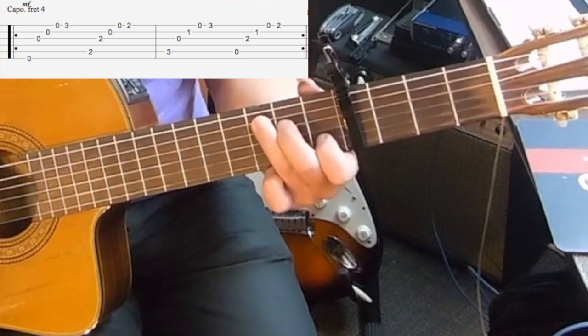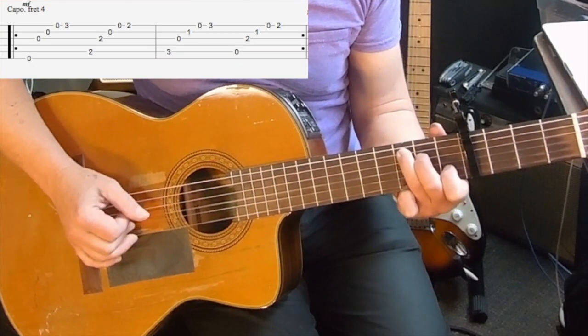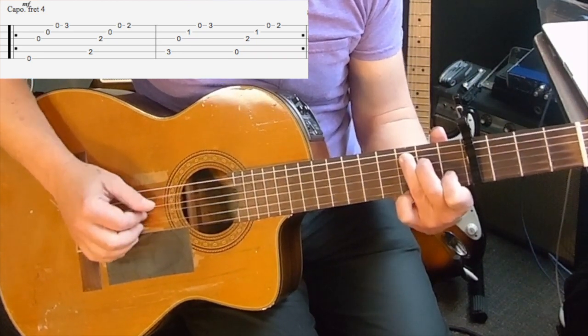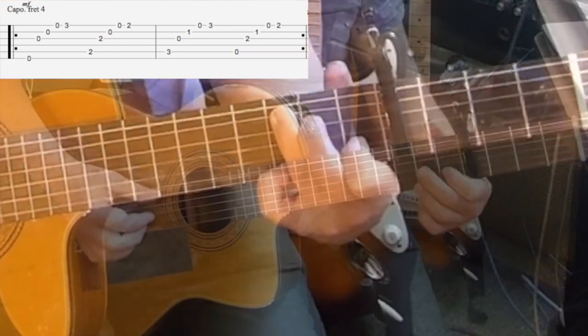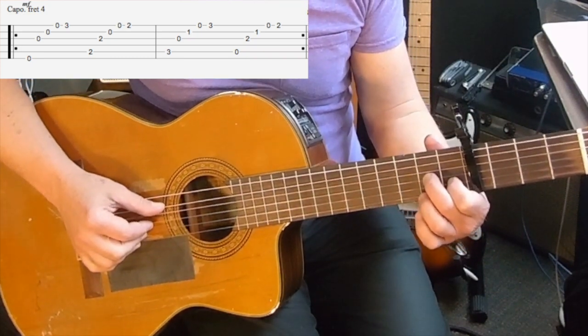Next is a regular C chord, and you're going to play straight up the C chord like we did the last two chords. That'll be 5th string, 3rd, 2nd, 1st, and then you're going to add your pinky on string 1, fret 3. Your last chord is going to be a D7 chord with A in the bass, so it's an inversion.